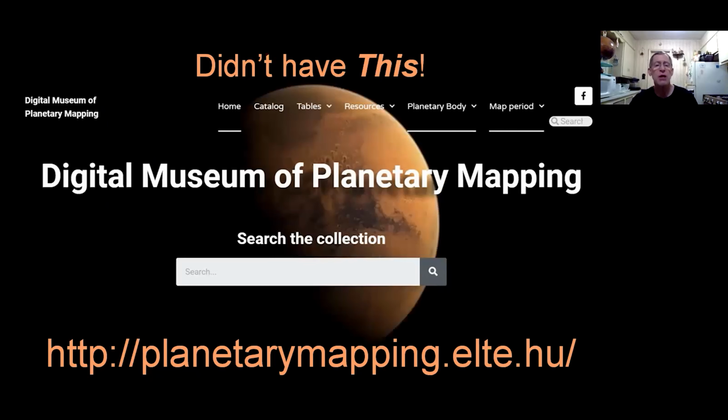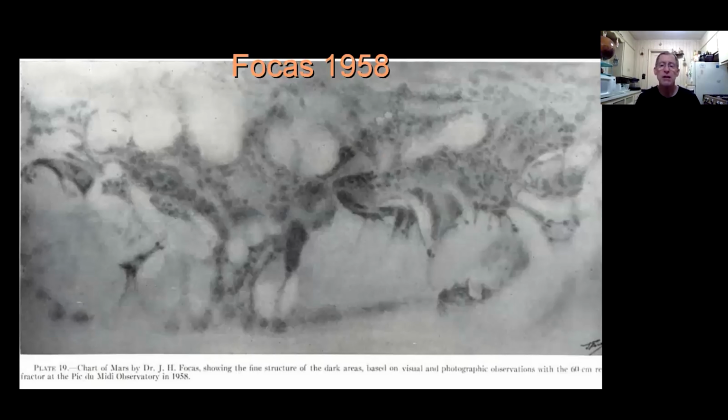If you just search on it, you can find just about any kind of map, like this one from 1958, drawn by Focas, who in 1933 actually drew a dashed circle around this area, Edom, near the pipe stem on Mars, Sinus Meridiani and Sinus Sabaeus. And he actually drew, without knowing it, the second largest crater on Mars, Schiaparelli crater.